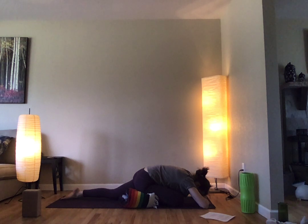On most days, I can tell when I have an active mind or a present mind when I'm in this position, because it just brings awareness to whatever's going on emotionally. It's kind of a nice check-in and a nice hip opener too, of course.